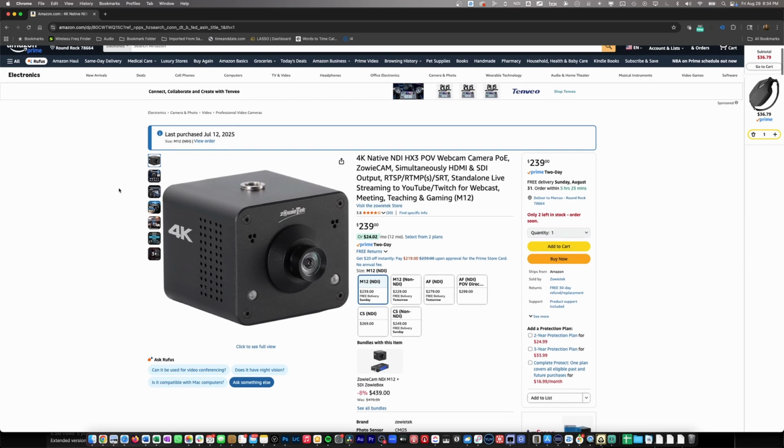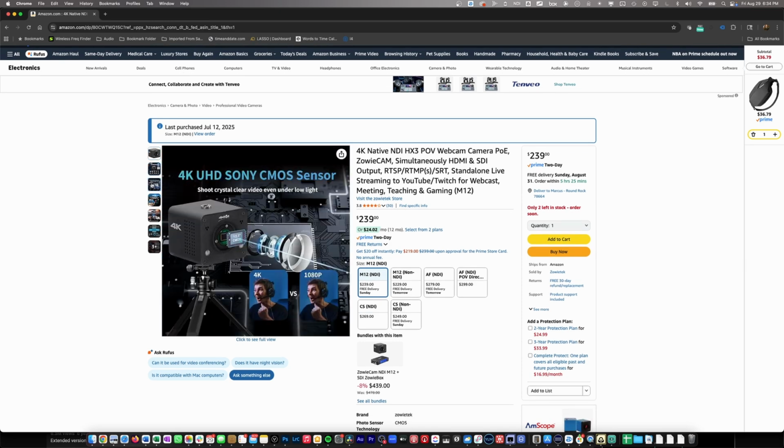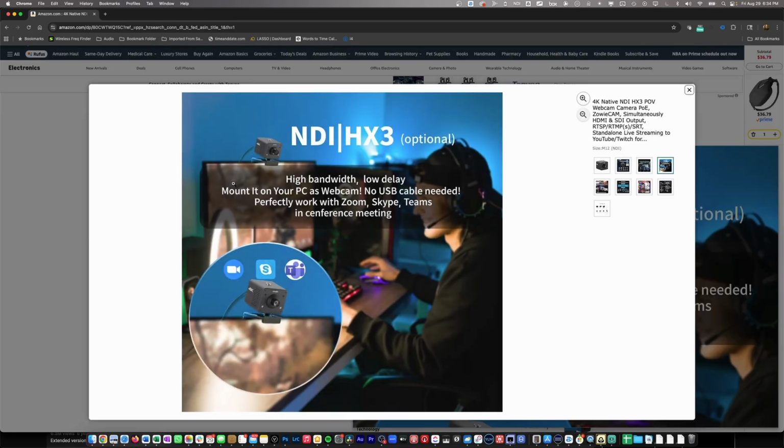And you have the option to buy a version that can do NDI-HX3 right out of the box. You can have a network video feed to go again into OBS or vMix or send it anywhere on your network that you needed to. And I think the NDI version is only about $10 more, and for me it was worth $10 just to get a version that already had the NDI-HX license installed.